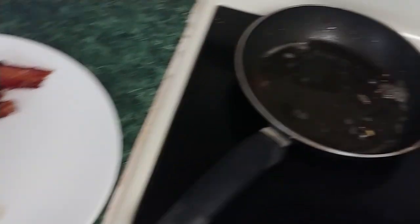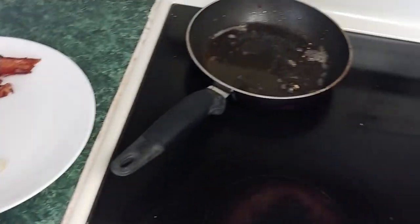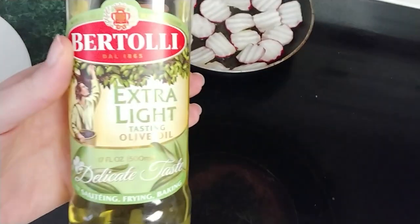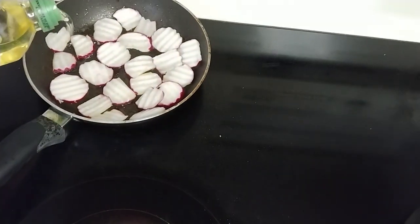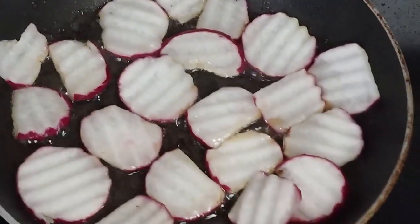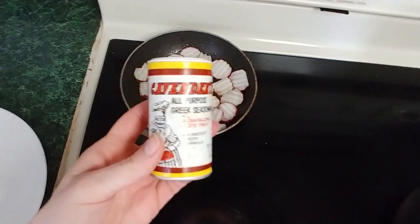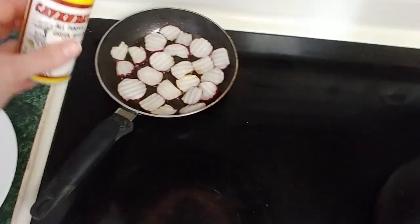I've got the main attraction ready to go, and we're just going to cook our hash browns with the leftover grease from the bacon and the eggs. You may want to add in a little olive oil as well if your pan's getting a little dry. This is just the cheap stuff — extra light tasting olive oil. What you're looking for is pieces that are becoming translucent. We need to season — it's the most important part. This stuff makes anything pretty much taste amazing.